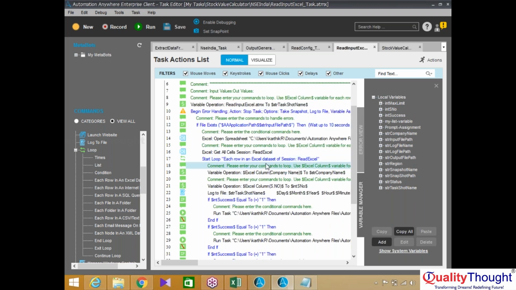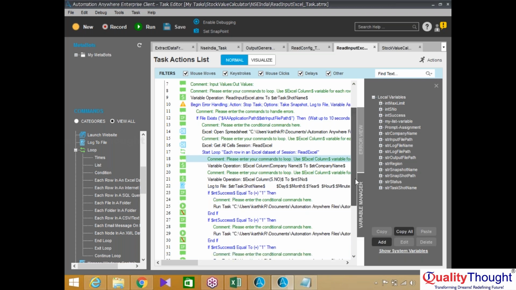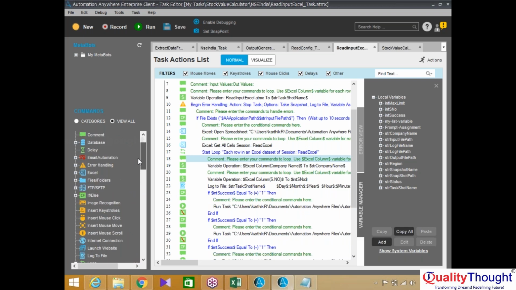So here we need to clean, read input before, after, once after completing. That means when it starts looping, you need to close your Internet Explorer window. You need to make sure that it is always in the closed condition. So for that, let me add one more command. If window exists, is it window?